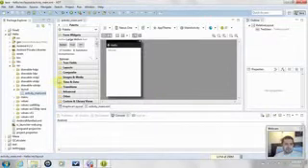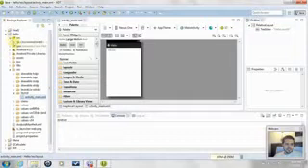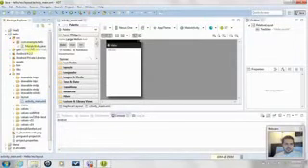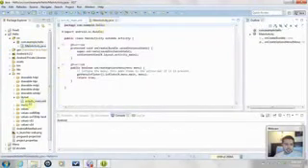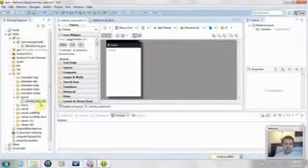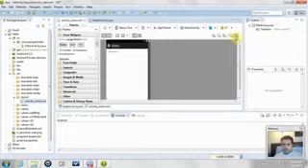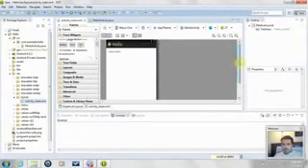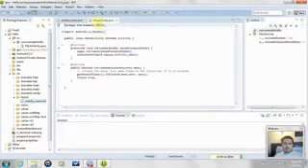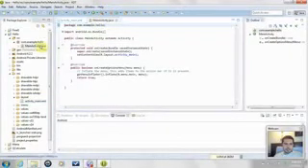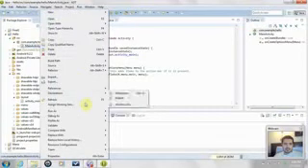Now, if you look on the left here, you'll see the folder that we just created in the source file. This is the Java file which we will use in running the application, and here is the .xml file which we will use in drawing the layout and buttons and stuff like that. So first here, Android created us a simple application. It says just hello world. We will go to the .java file and we are going to run that to see it on the simulator.